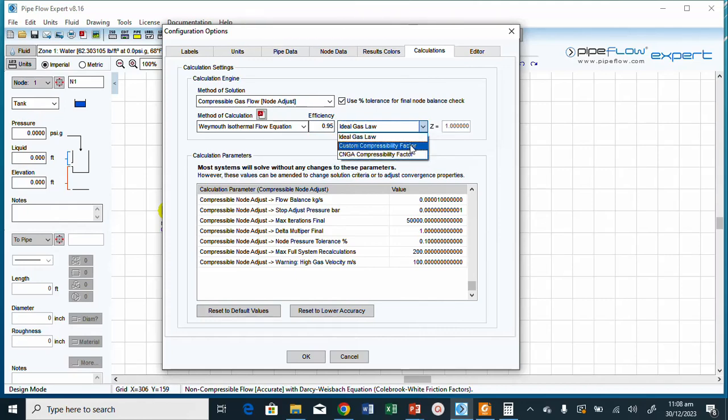There is a custom compressibility factor they gave us, so we have to change this to 0.94. So we're good to go here.